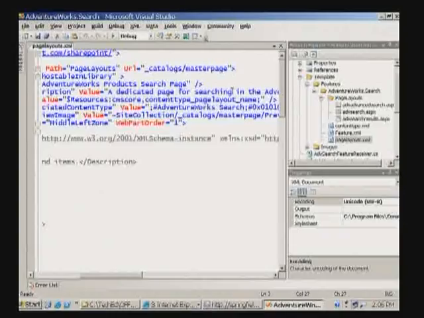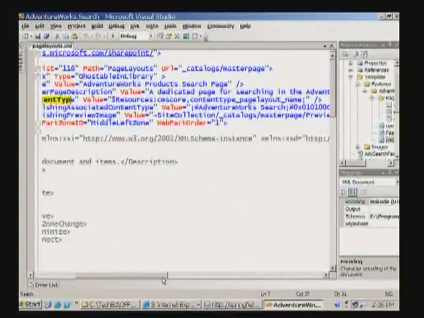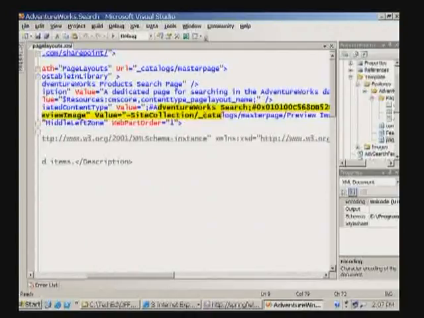But you have to set some properties for these page layouts. You have to say, hey, the content type is the page layout content type. It's not a master page. And then you define some information to associate the content type that we have created here with the page layout. You do this by setting the property publishing associated content type. And you define the name of your content type and then the ID, which is the nice one.